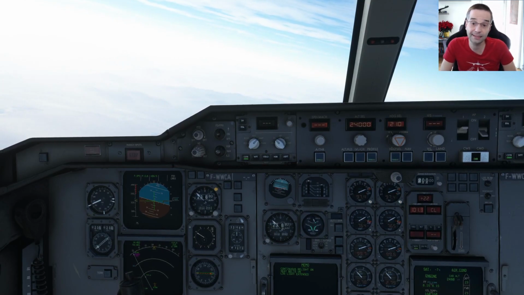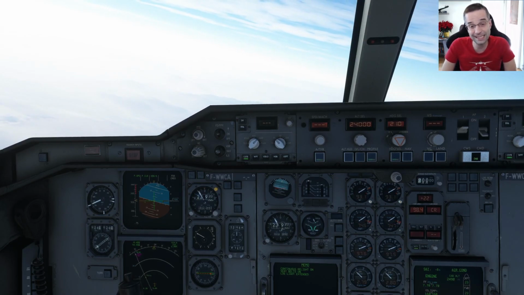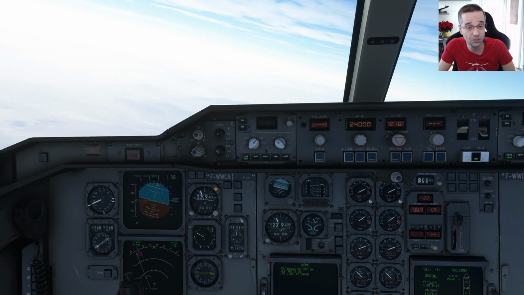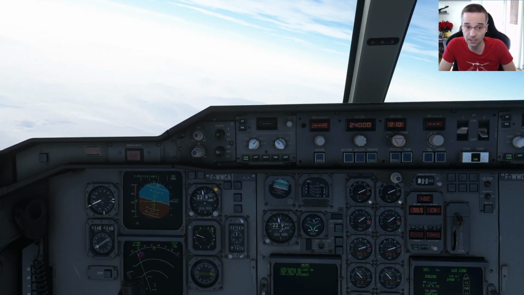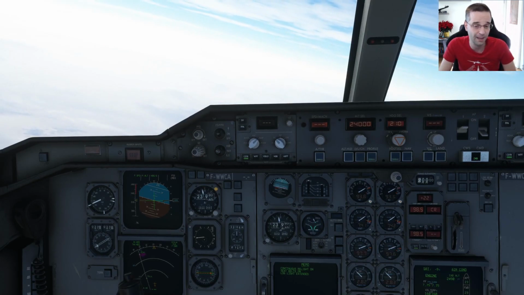I'm going to switch it back to nav mode now, and the interesting thing to note is that nav mode ignores this setting. But that being said, make sure to put it back to norm before you come in to land if you do decide to use it, just because if you're trying to make turns with heading select as you're coming in on approach, you're going to struggle to make those turns at only 15 degrees of bank.